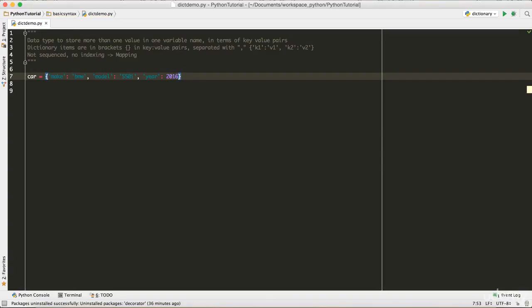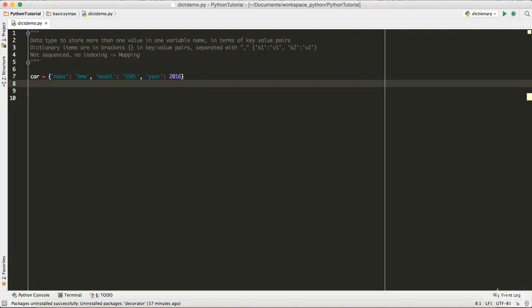Here's something interesting that you might have seen, that I've mixed up the values. You can provide a string value to a key, you can provide another string value to another key, since anything in quotes is a string, but you can also provide an integer value to a key, all in the same dictionary. It's not strongly typed. So it's not necessary that all the values in a dictionary should be of the same type. They can be of different types, and that's what we just did. It's pretty cool, right?